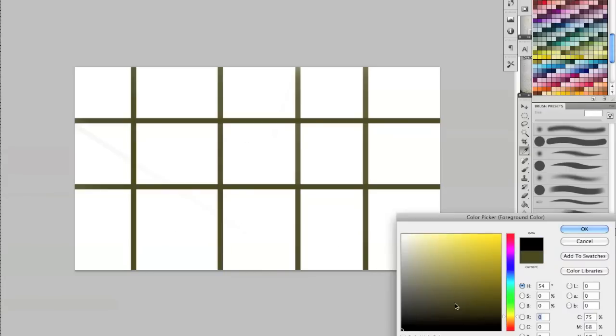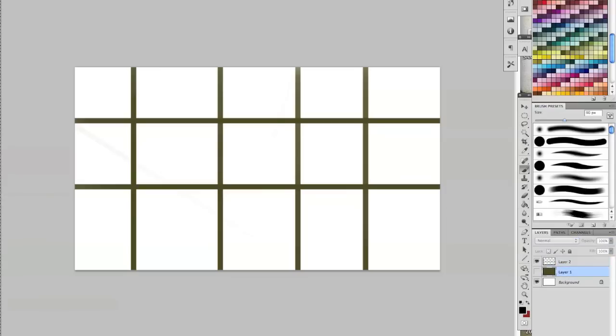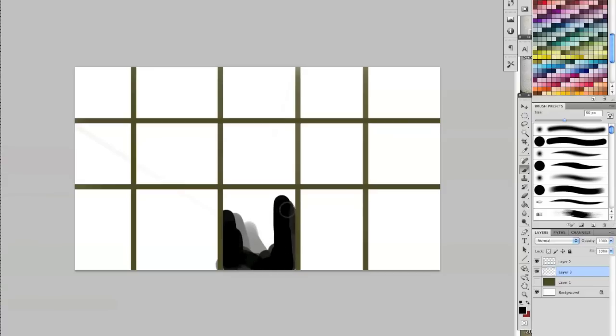And then I have a green brush here, and then pretty much just block in values, block in shapes. Usually it's best to do like three values, so you get your white here, and then your mid-tone, just a gray, and then your black.